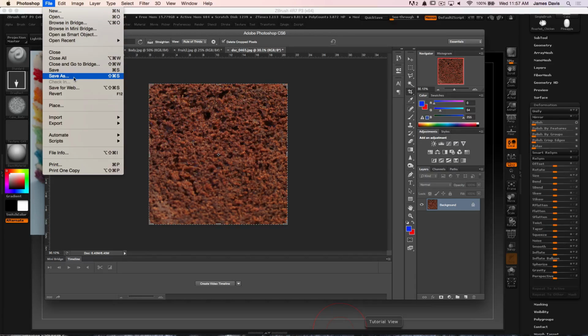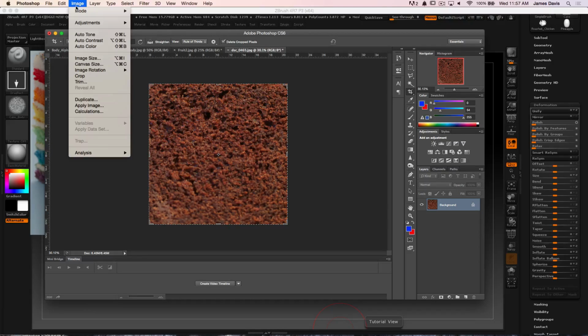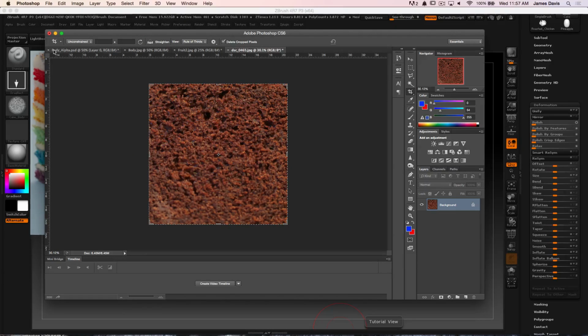ZBrush doesn't do well pulling in PNGs, TIFFs, or anything like that. So PSDs or JPEGs. Also keep in mind with JPEGs, if its image mode is set to grayscale or anything besides RGB, you're going to have an error. Honestly, I would just stick with Photoshop files, PSDs. Okay? ZBrush seems to have no issue with those.